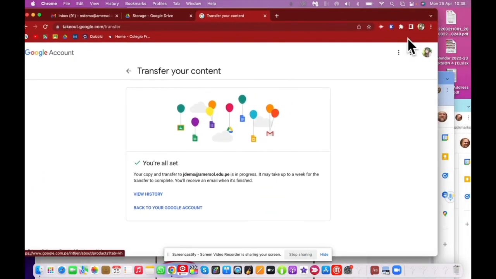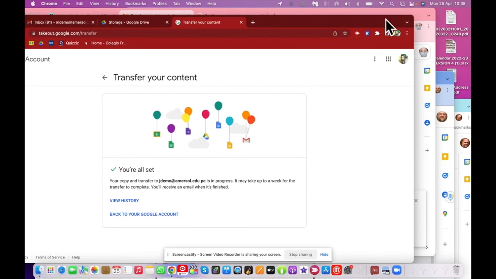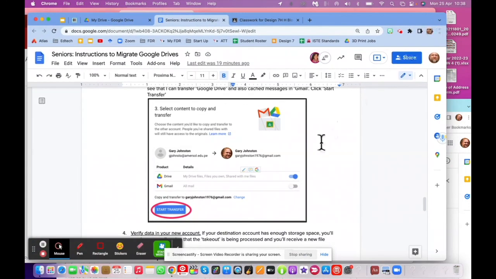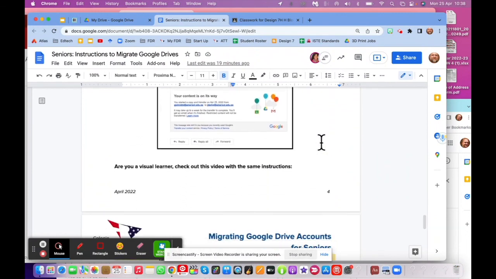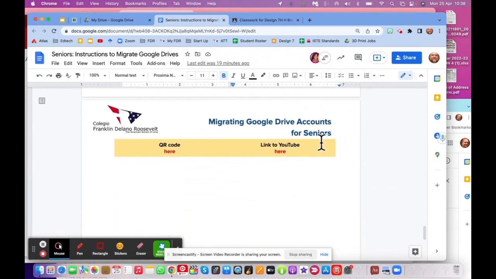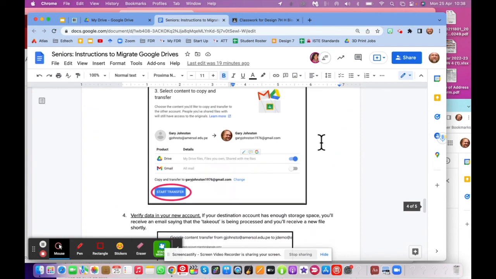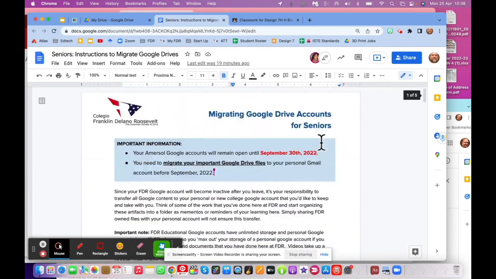So this is a really easy walk through this whole process. If you have any questions, please come by the Fab Lab down in the basement of the Commons. This should hopefully walk you through this process pretty seamlessly and painlessly. But if you have any questions, reach out to me down in the Fab Lab and we can help sort you out.